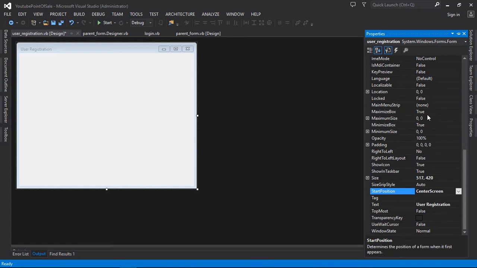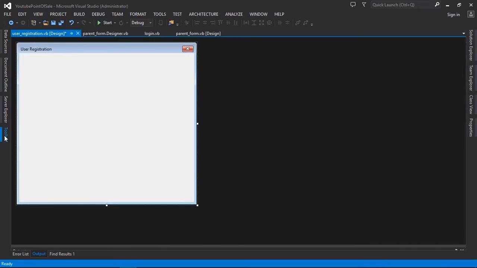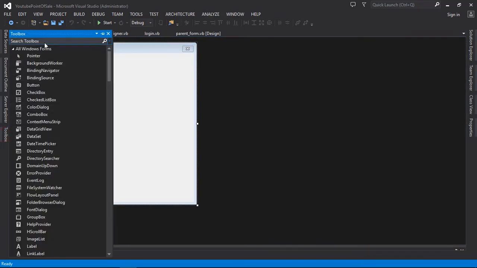So let's choose false for the maximize, and for the minimize we are also going to choose false. So we will have this form as a fixed dialog without a minimize or maximize button, but with a close button only.